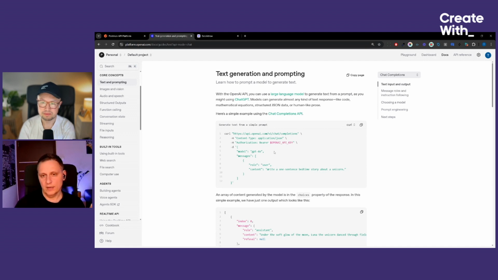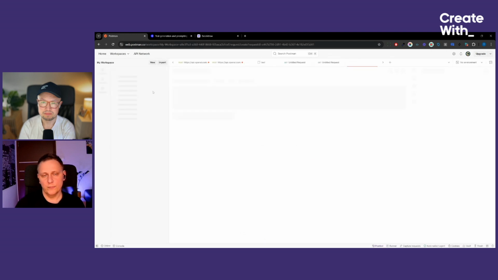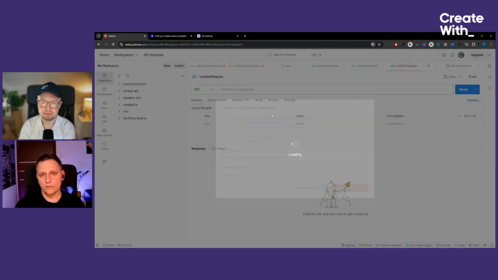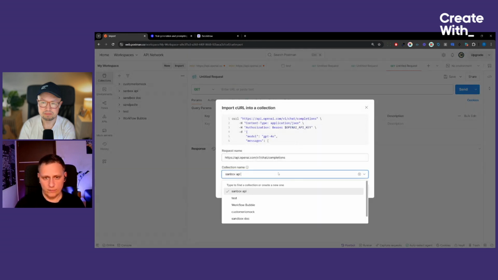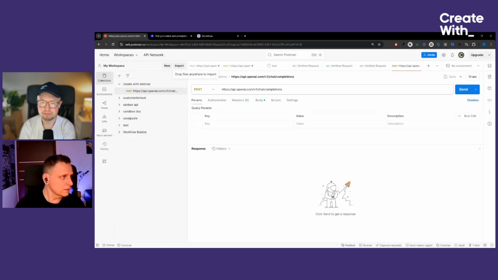Of course, we have the simplest call to the OpenAI chat completions, where you ask something and it responds with an answer, right? I will use Postman, which is a platform to test API calls, to show you how it works. We'll import this call, let's call it create with webinar, and we'll play around with it.